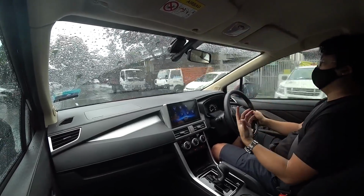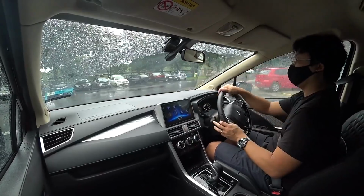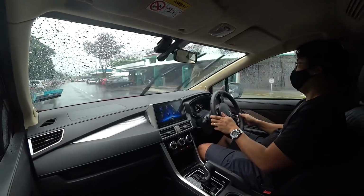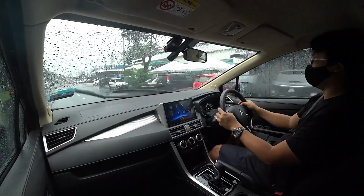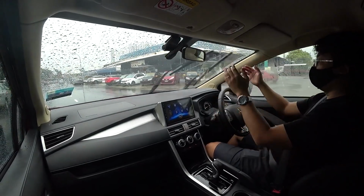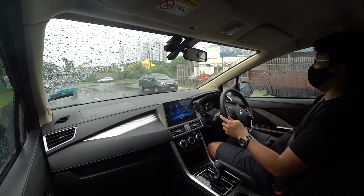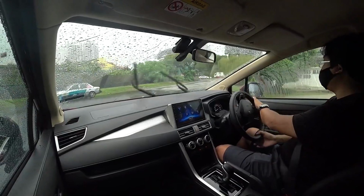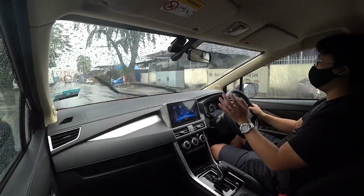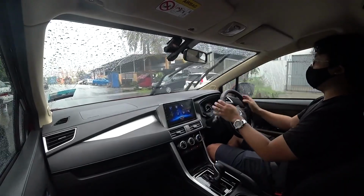See, I have to put on a different hat when I test drive cars like these, right? You can't do the Jeremy Clarkson thing for every single car, or Chris Harris, you know, that if it is not a fire-breathing V8 twin turbo, then it's a bad car. So there are cars where people just want to use daily, like that. Easy on fuel consumption, smooth drivetrain, and no-frills ownership experience, low maintenance, low fuel consumption, low everything, and then maximum capacity, maximum seating capacity, loading capacity, and it just does everything for a family.